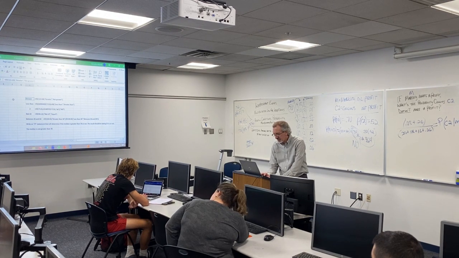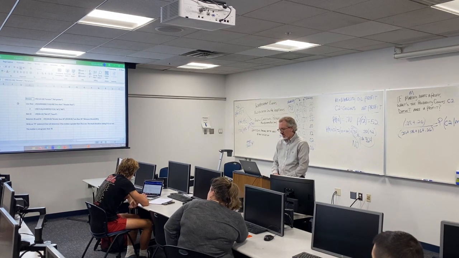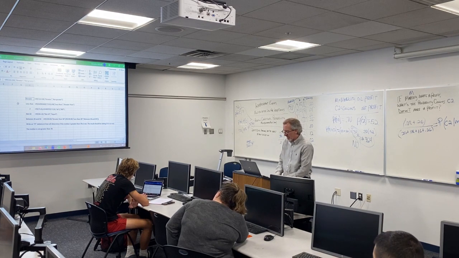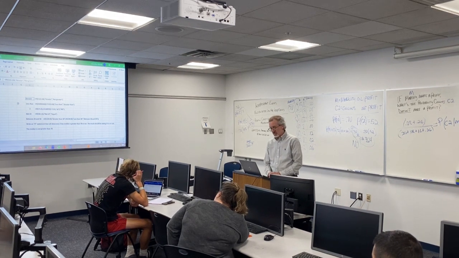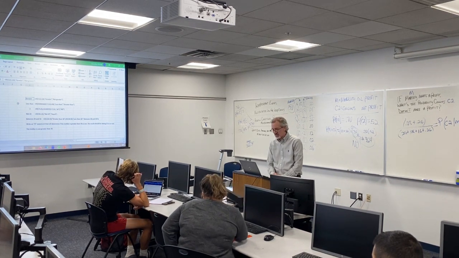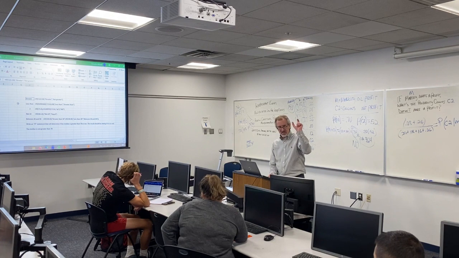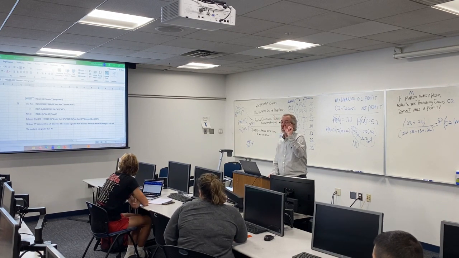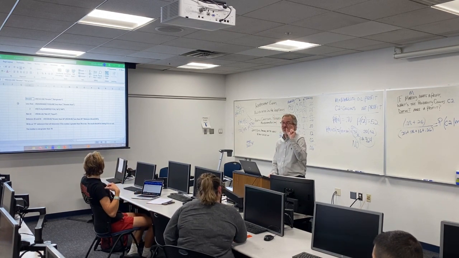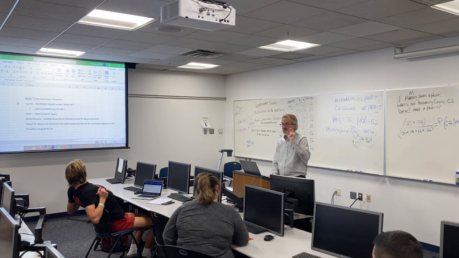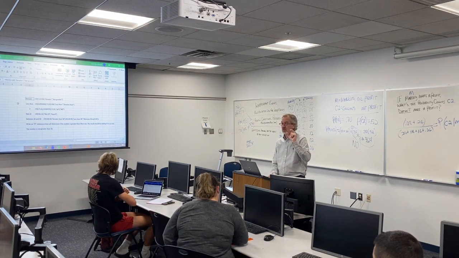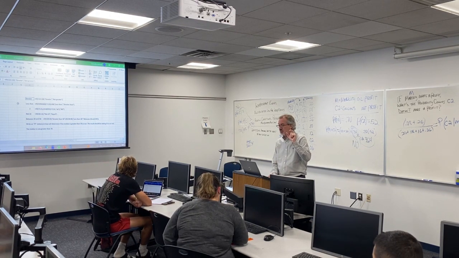If C12 is greater than 100, put the word greater there, comma, if it's not, put not greater. So when you write an if statement, you put equals if, and then you put parentheses. The first part in the parentheses is a question you want Excel to evaluate. It's got to be something that it could say true or false to. In this case, I'm saying, hey, is C12 greater than 100?